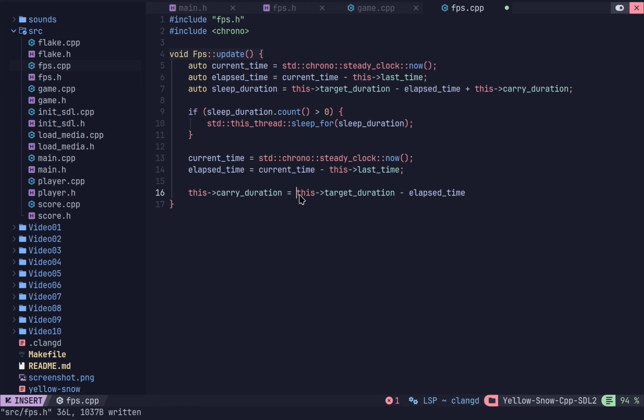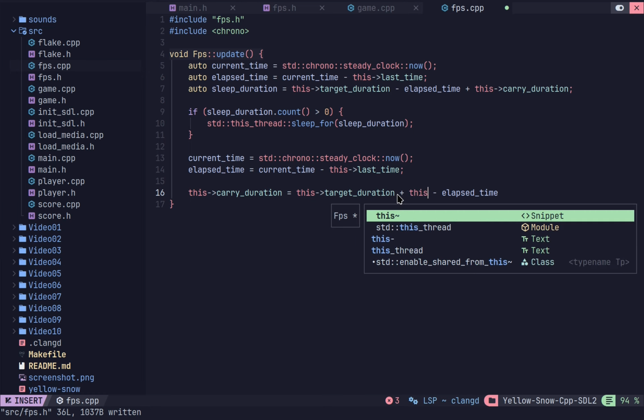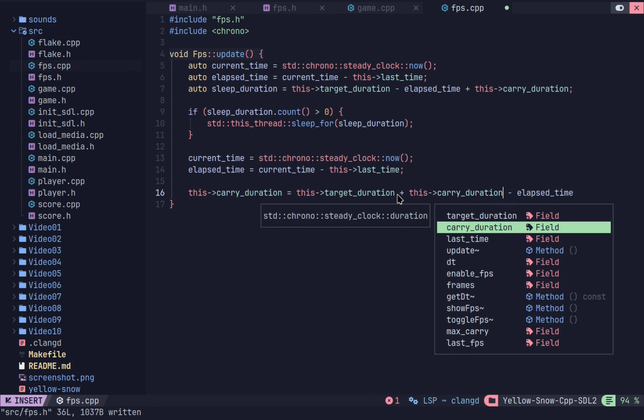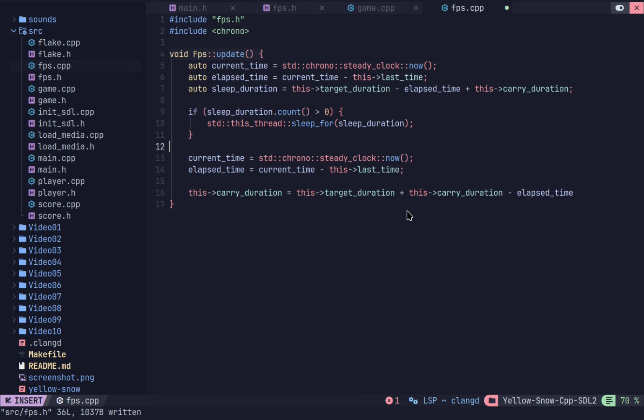My target duration isn't really set in stone because I'm adding this carry duration to it. This is the real target duration, and this is the elapsed time that has occurred, setting my next carry duration.